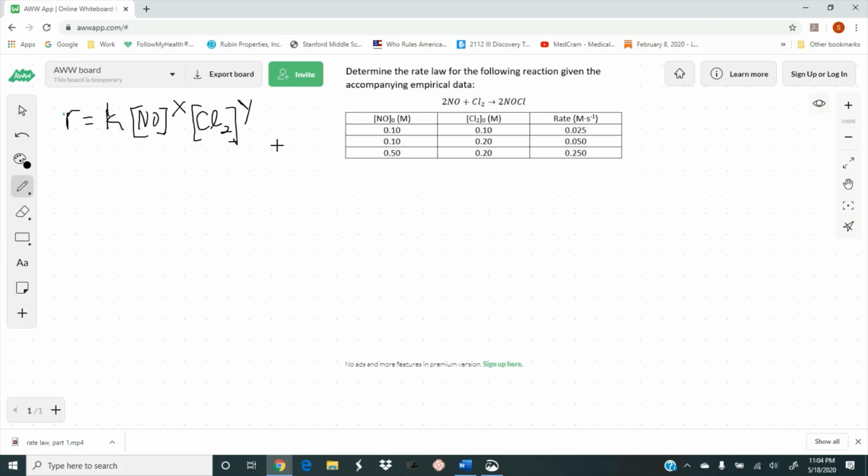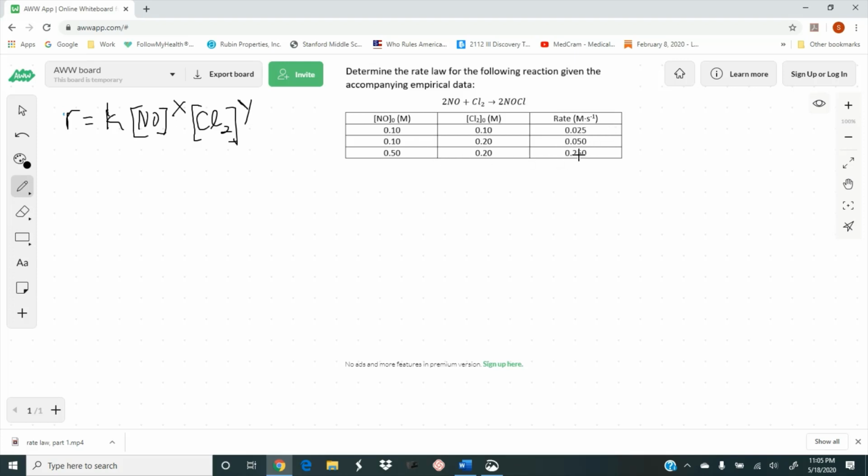Okay, so what happened is this. You have some data right here, and this data has the concentration of NO. Notice right after the concentration of NO, there's a 0. That's an initial rate, because when a chemical reaction starts, we can measure the initial rate. Then it changes, but it's hard to measure that, so we do it right at that point in time. As the concentration changes, so does the rate. So we have a column for the initial concentration of NO, a column for the initial concentration of chlorine, Cl2, and then a column for the actual rate. These have been measured. You set the concentrations, and then you measure the rates.